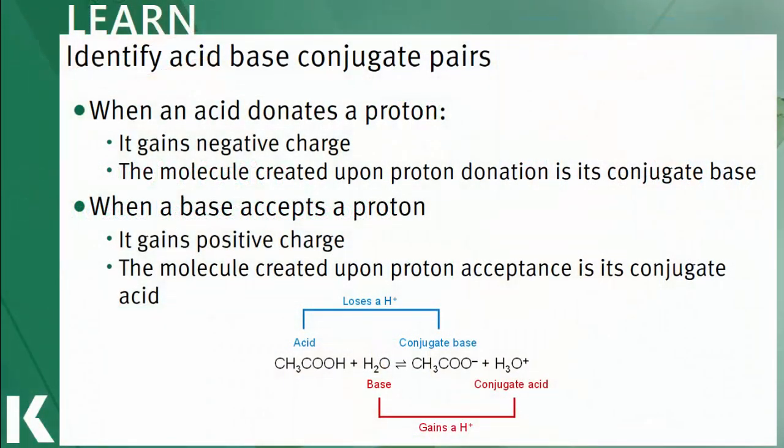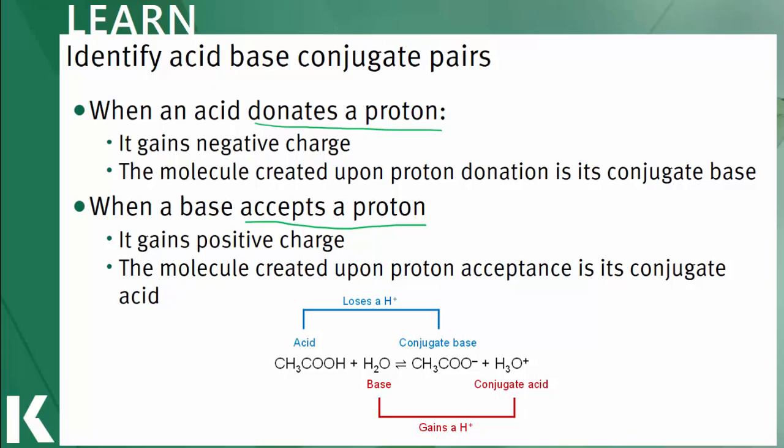Before we can fully understand how water auto-ionizes and grasp the relationship between hydrogen and hydroxide ions, we must first review how acids and bases come in pairs. Following the Bronsted-Lowry definition, an acid is a proton or hydrogen ion donor. That is, it loses the proton. The base is a proton acceptor, or it will gain a proton.